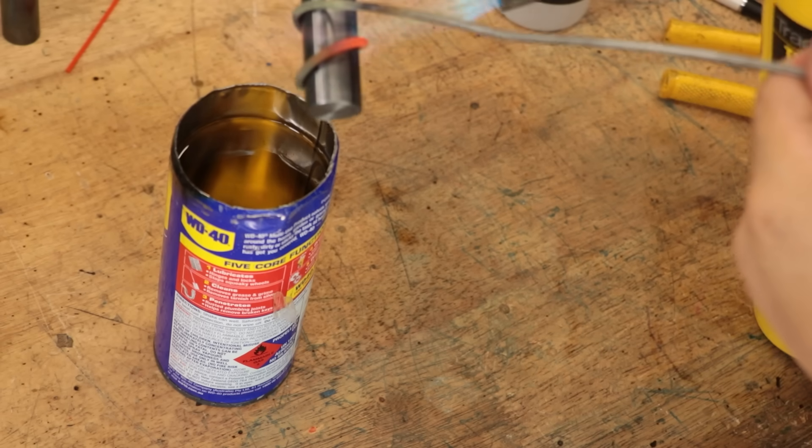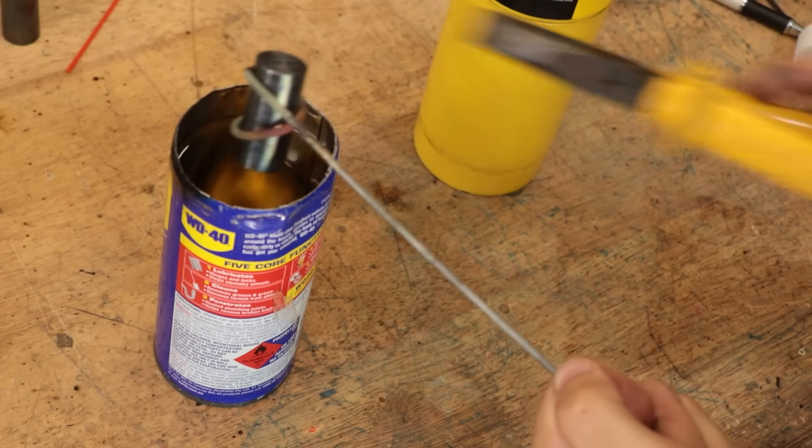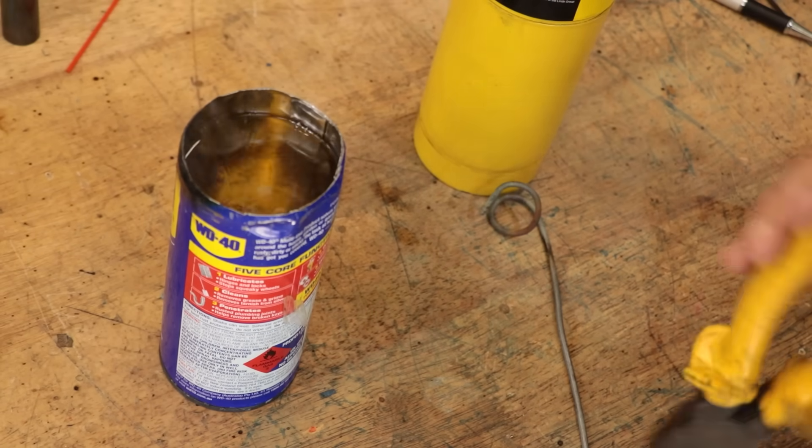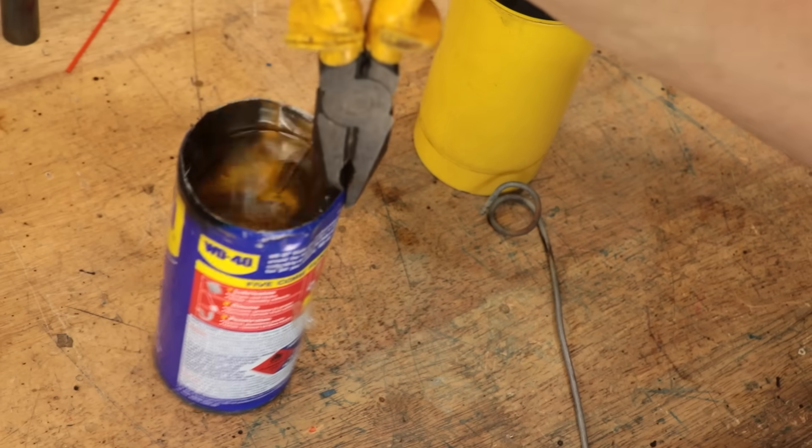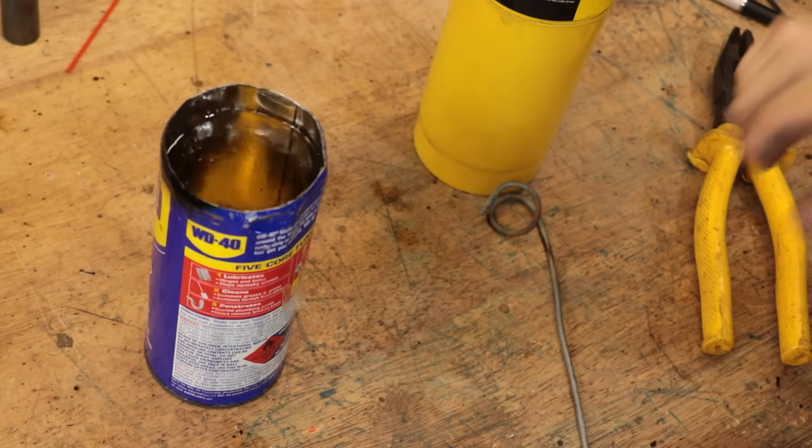Obviously quenching it in oil from four or five hundred degrees isn't going to be hot enough to form the internal microstructure needed to harden the part. But at least for me this isn't a huge deal because most of the parts I make are from mild steel, and mild steel isn't really affected by quenching parts in oil.